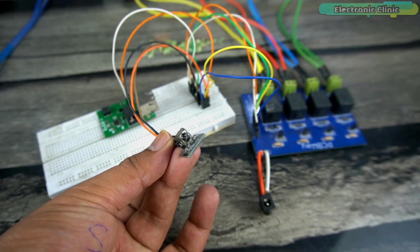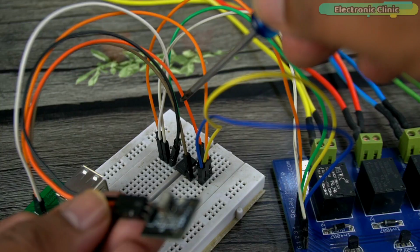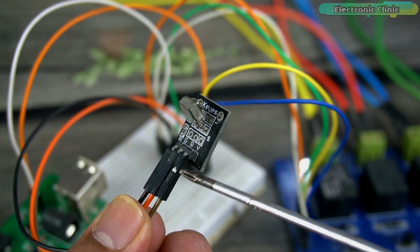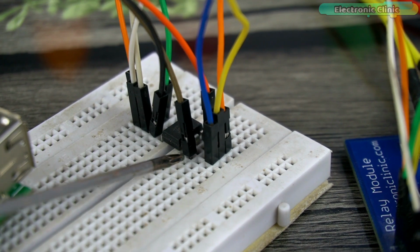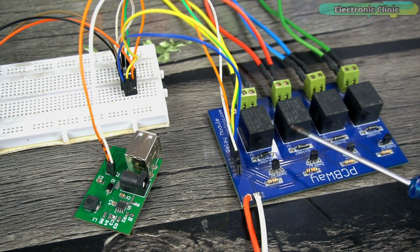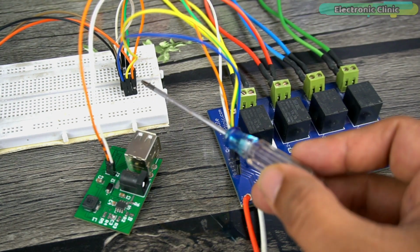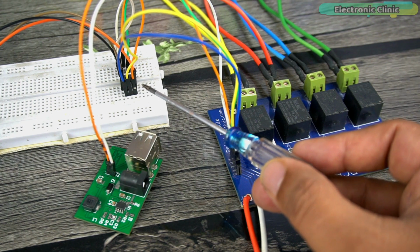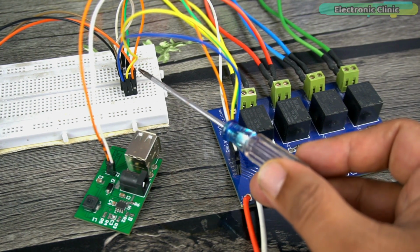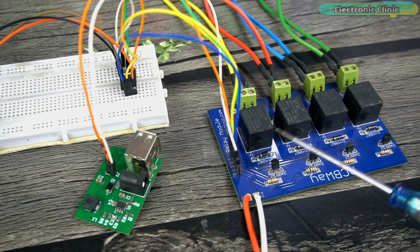Connect the voltage and ground pins of the IR sensor to the 5-volt and ground pins. Connect the S pin of the IR sensor to the ATtiny85 pin 5. To avoid any confusion, make sure you study these pinout diagrams, which you can download from the article available on electronicclinic.com. I have connected all the four relays to the ATtiny85 pins 6, 7, 2 and 3 respectively. This sequence is not important. You can use any of these four pins to control any relay.